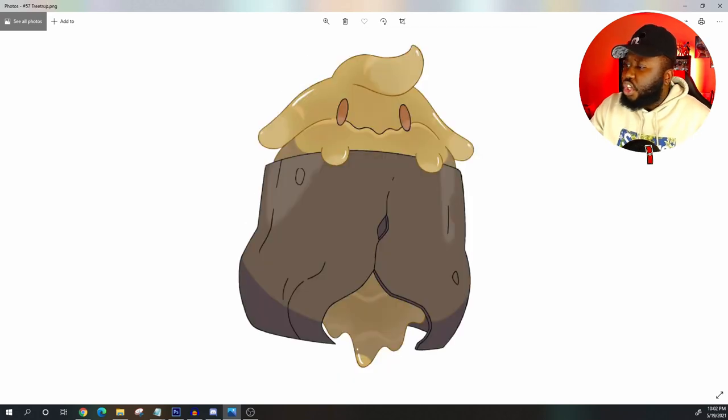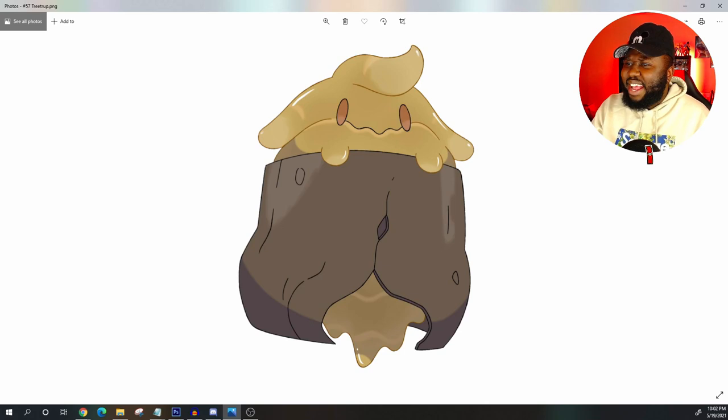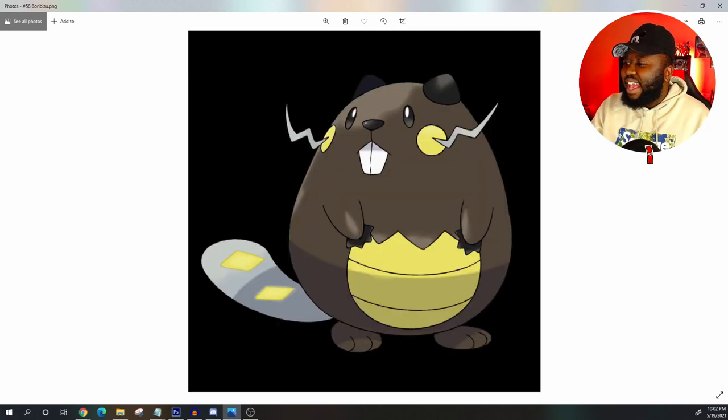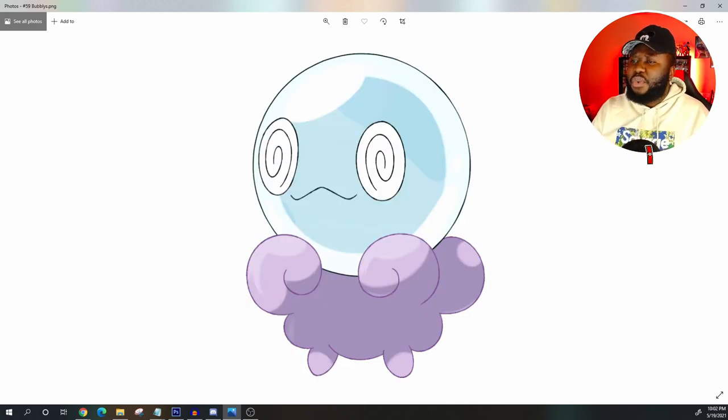Then we have a Treetrup, which is reminding me of, what's that Pokemon called? Fantub right there. It's what reminds me of Fantub, as it doesn't have an evolution. What? Yo, I thought this would have an evolution. Then we get ourselves our regional Pikachu clone, which is gonna be Borbizu. Looks cute. Looks adorable. It's a little otter, right? Is that an otter? Then we get ourselves Bubblies. Bubblies looks cool. I like Bubblies.